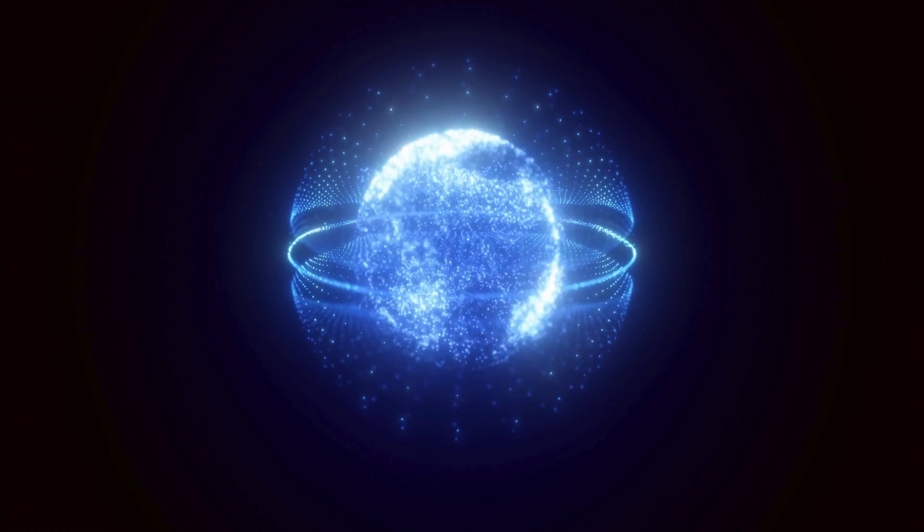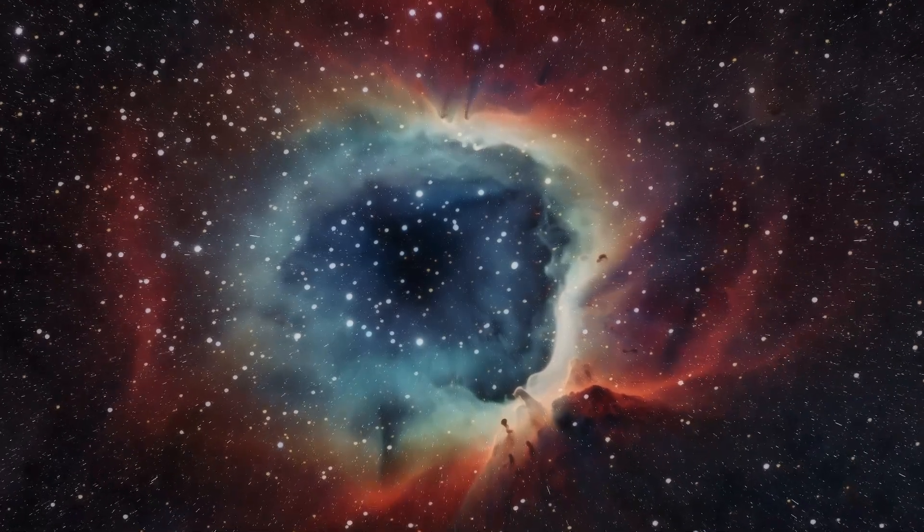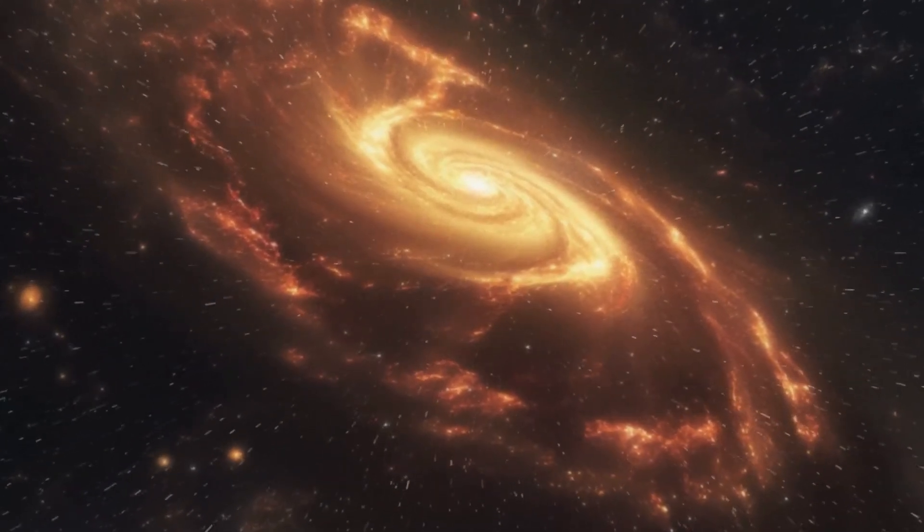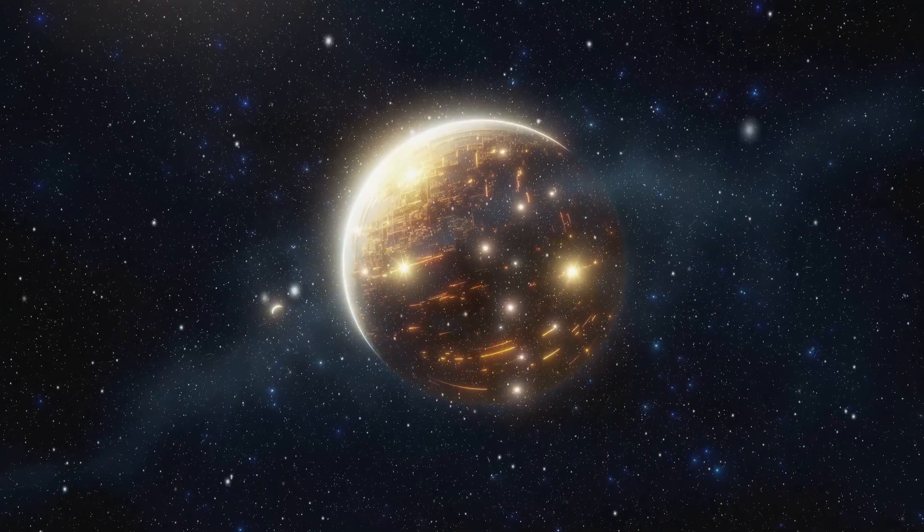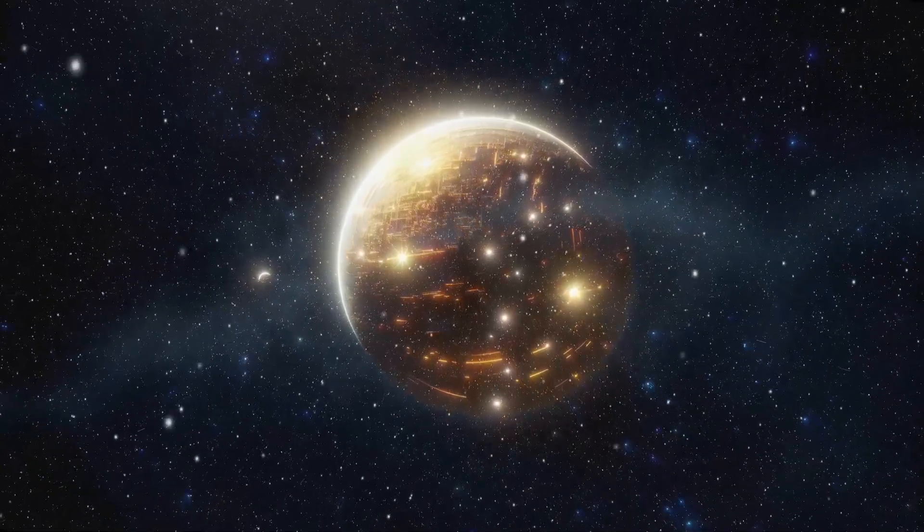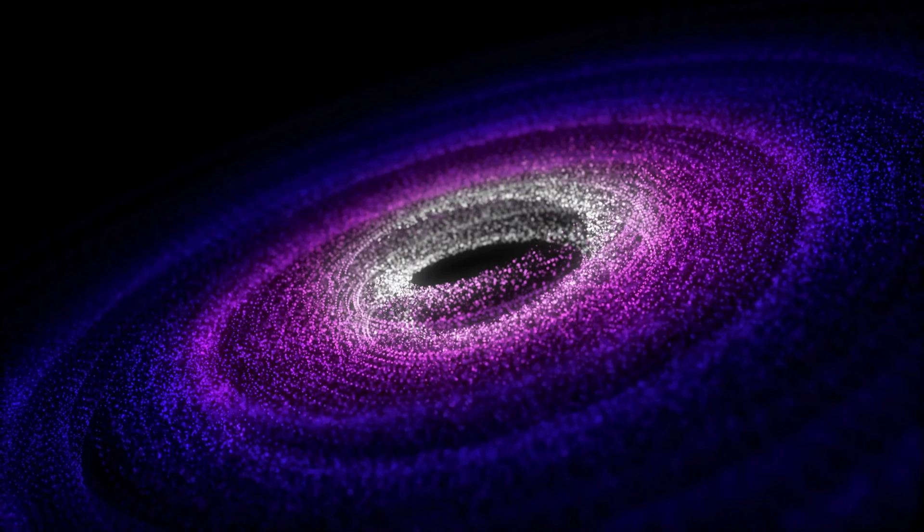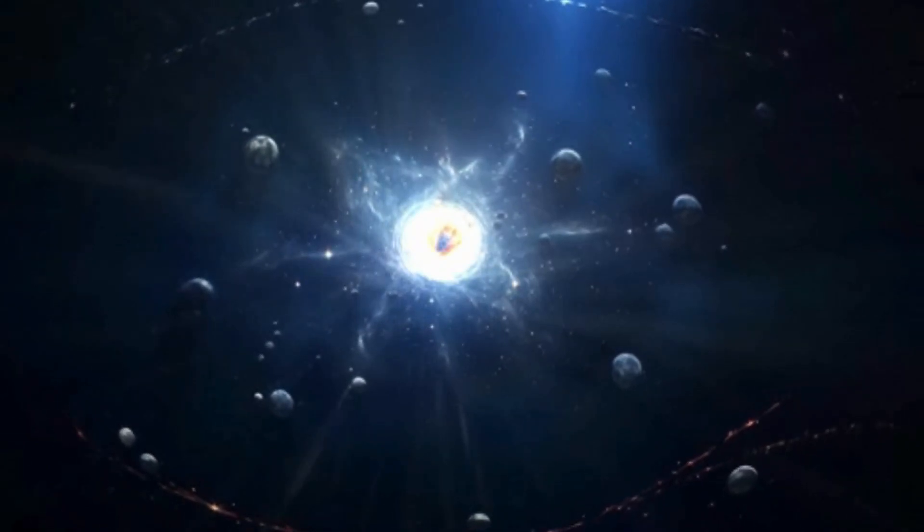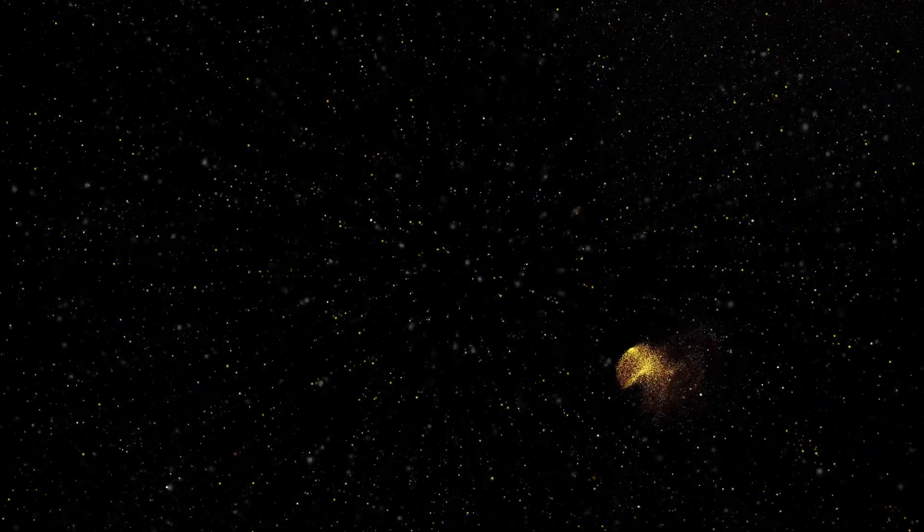Currently, the Sun is in the solar maximum phase, where sunspots and solar activity are at their peak, leading to potential threats such as solar flares and CMEs that can disrupt satellite communications, power grids, and pose risks to astronauts. Scientists monitor the Sun's magnetic activity and sunspot behavior to predict the timing of magnetic field reversals. Sunspots, which result from twisted magnetic lines, can produce solar flares and CMEs, both intense eruptions of energy that impact Earth in various ways. While solar flares release radiation, CMEs expel large amounts of solar particles into space. These phenomena can enhance auroras but also pose significant threats to Earth's technology and infrastructure.